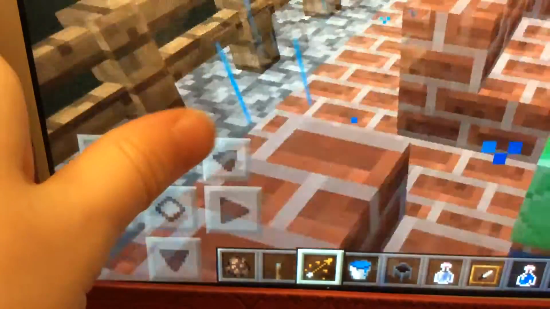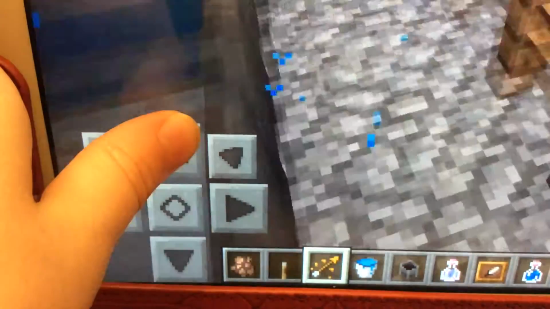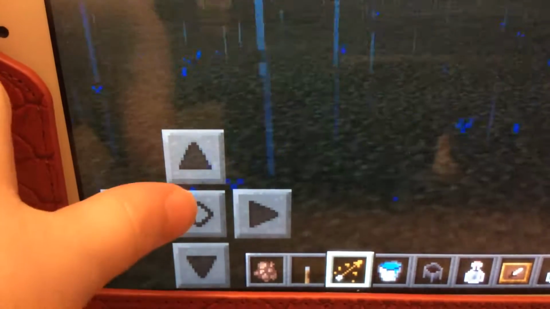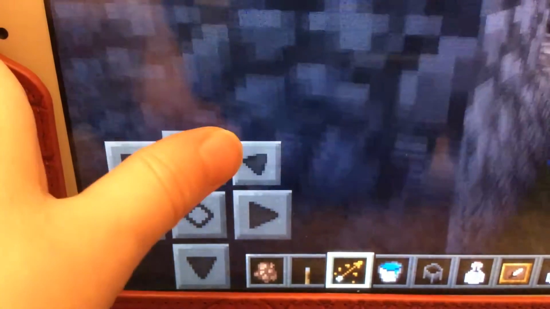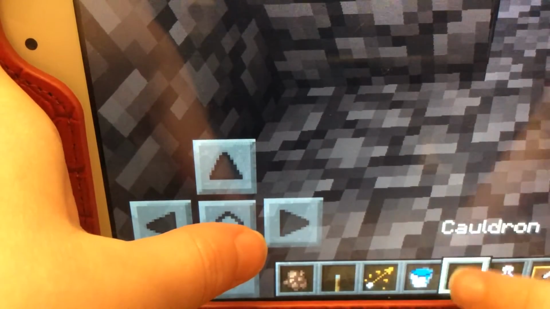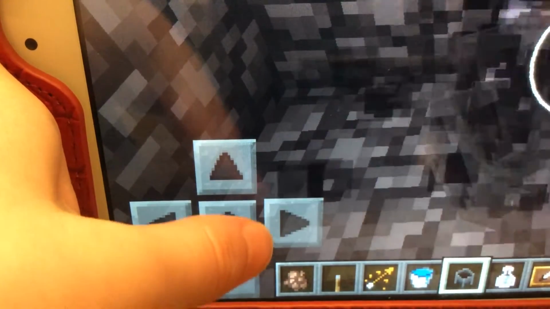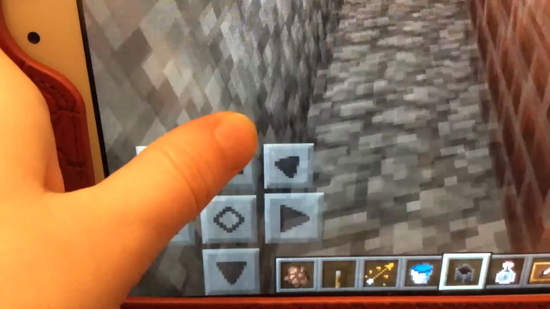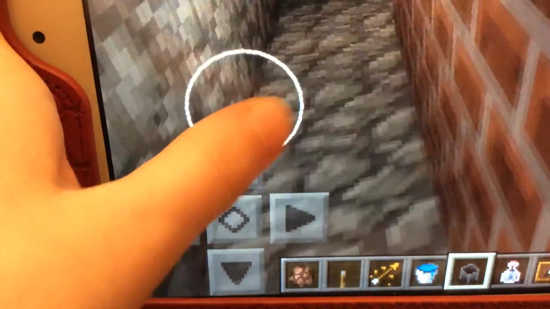so I'm going to show you inside. It's hard to get inside, you just go like this. Let's just put a cauldron. No, let's just put nothing. And it's just a little brick thing.